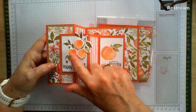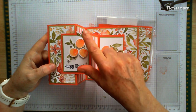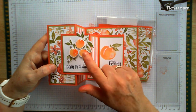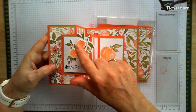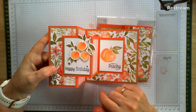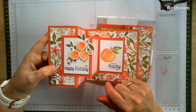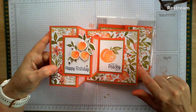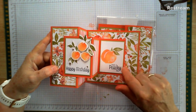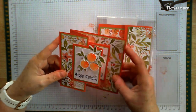And this time we're using the leaves that you probably recognise from the first card, that we used as a background. This time we're putting it with these little peaches here, which go in the place we used blossoms last time. We're actually die cutting them out and setting them up away from the leaves. And we've got our peach here that you recognise. The cardstock is Calypso Coral, with the highlights of Pear Pizzazz. Okay. So let's get on with this one.